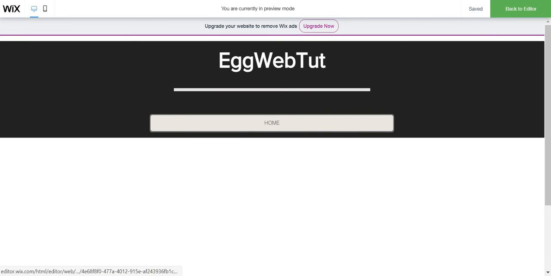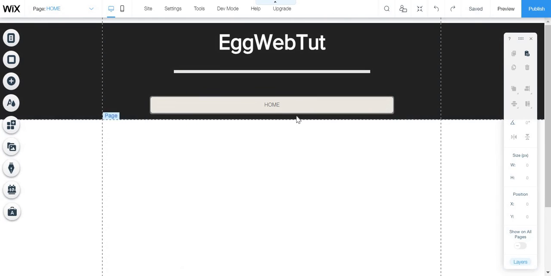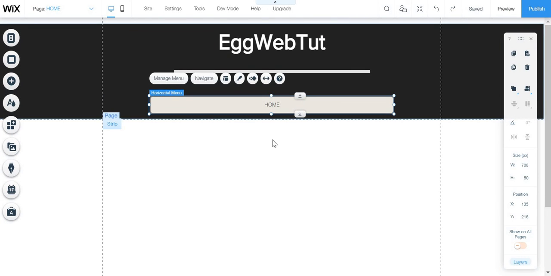And as we see, we have here the menu designed how you wanted to design it, right?